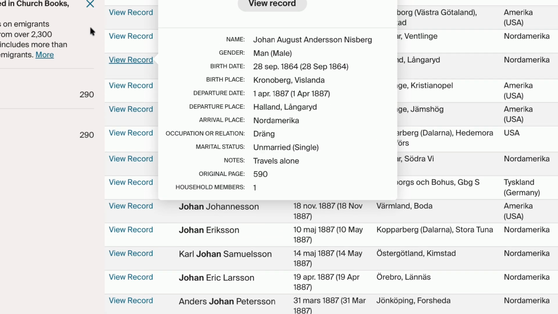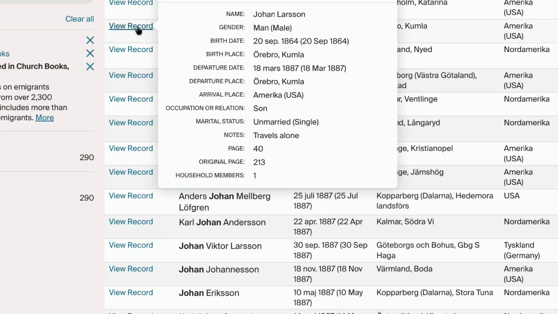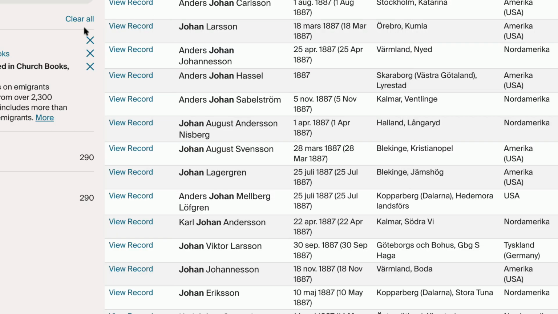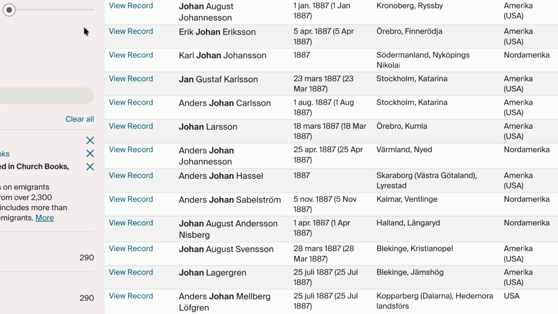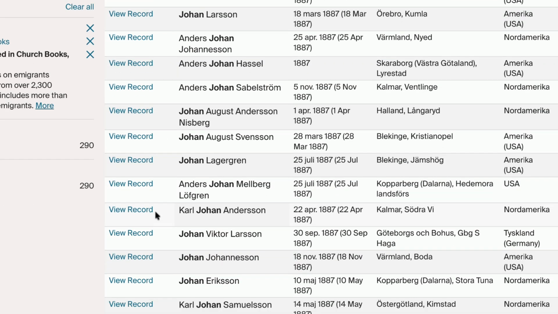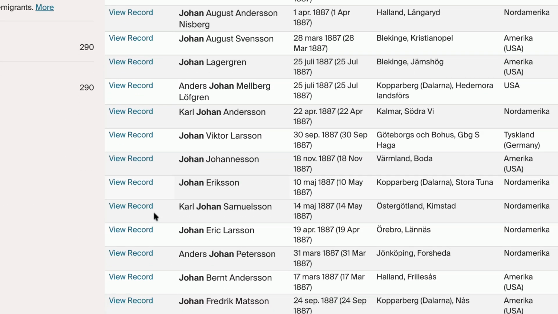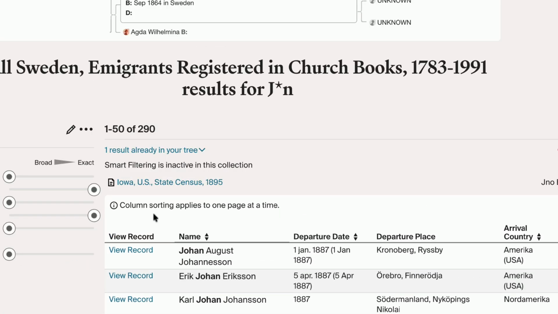So far we have 2 candidates, 3 candidates. Now possibly there'll be something in those records that will already alert you to the fact that it's not the right person. And of course you also want to make sure all of these were going to America. I see one Germany in there, but basically otherwise yes. So for 87 you already have a few possible candidates.